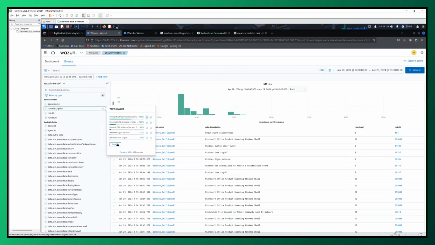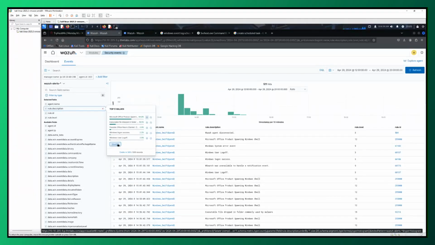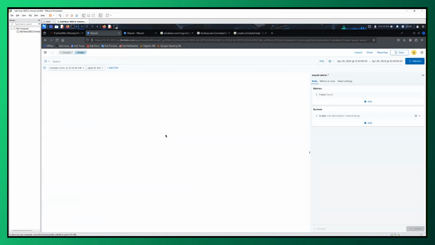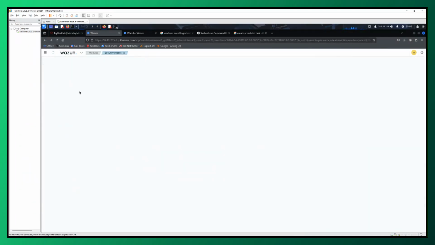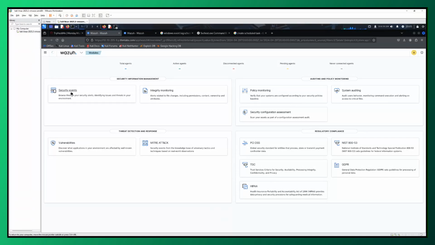Rule description. What kind of visualizing is this? This mess. Yep, don't like that one. Revert.